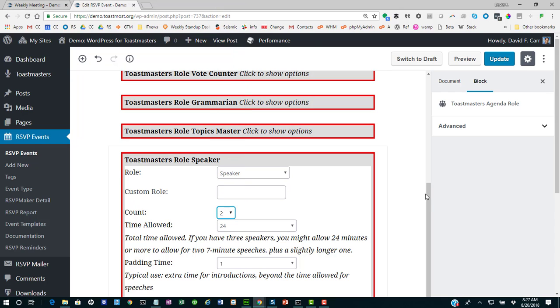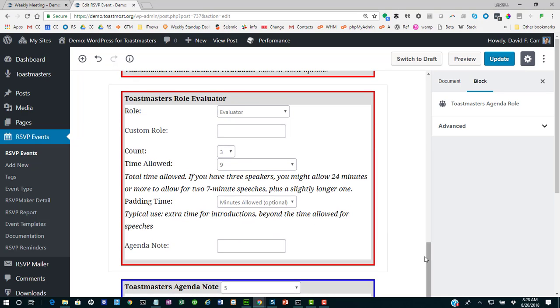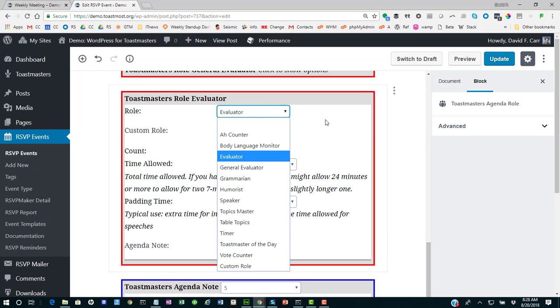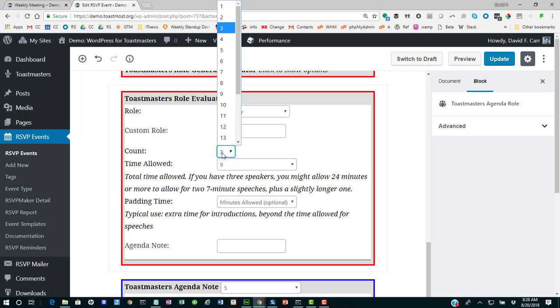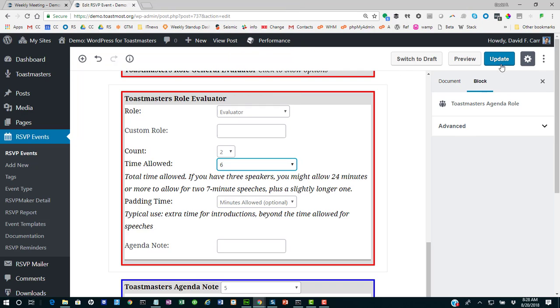And we can go in and change that so that we have 2 speakers instead of 3 for this particular meeting. Maybe somebody's giving a longer speech. And that means we should also have 2 evaluators, and maybe they won't need quite as much time on the agenda.